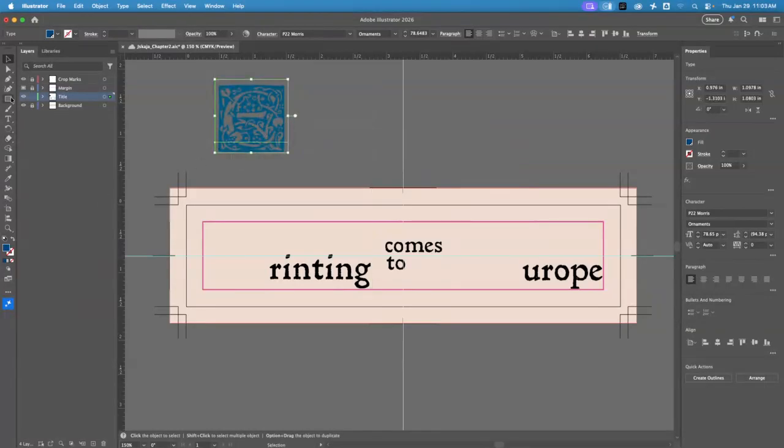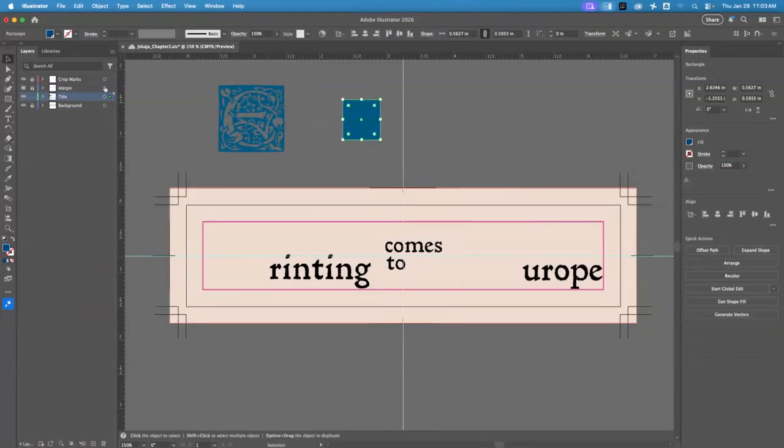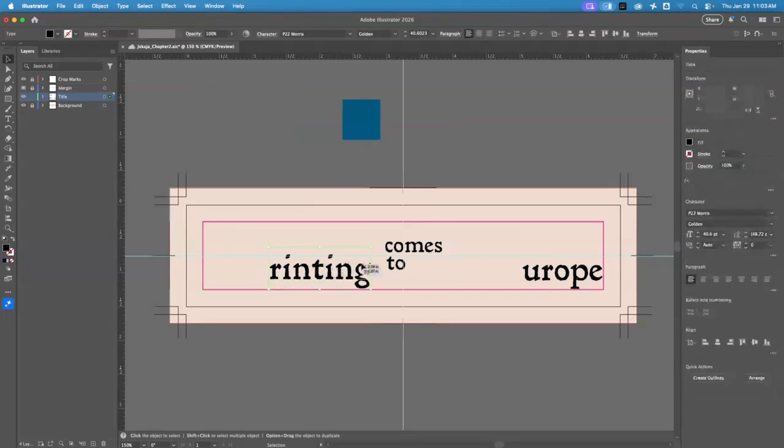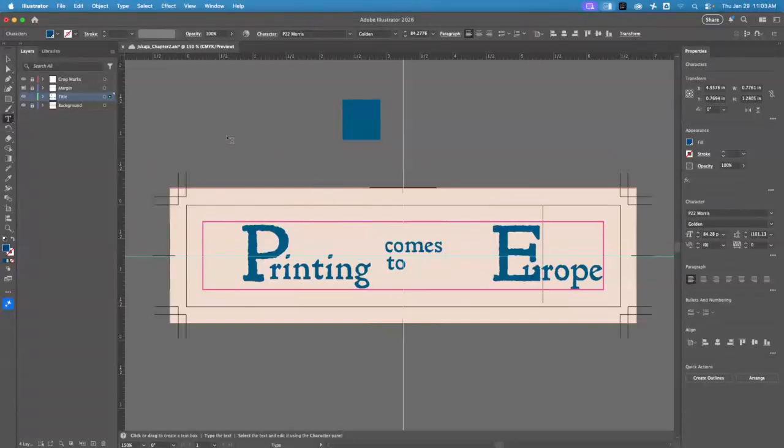So I'm going to take these big letters. I'm going to draw a square just to make sure I have that blue. And I know what blue that is. And I'm fine with the blue for this. So I'm just going to jump around. And then I need the P and the E. So I'm just going to do a capital P, click on it. I can make it big. So now I just kind of have to redo everything. Not everything. I'm just going to reset and make that an E and figure out how to get around it.